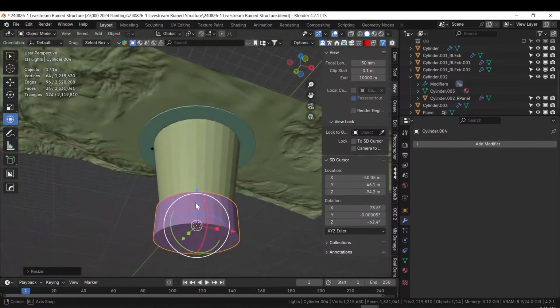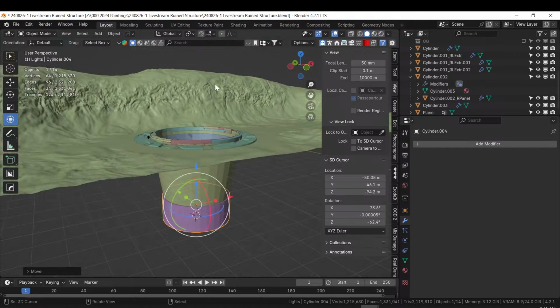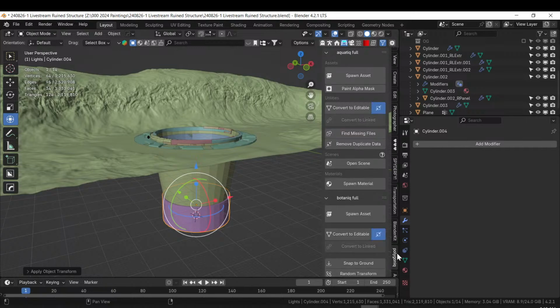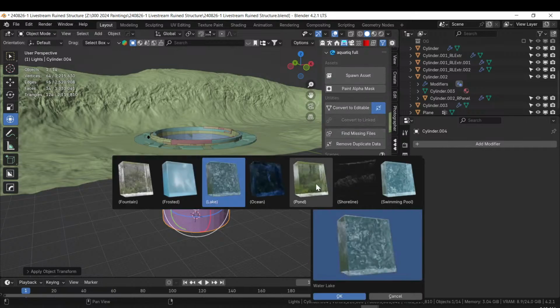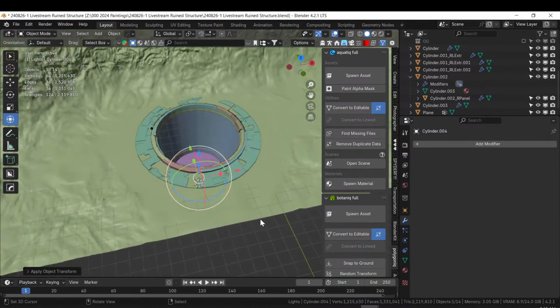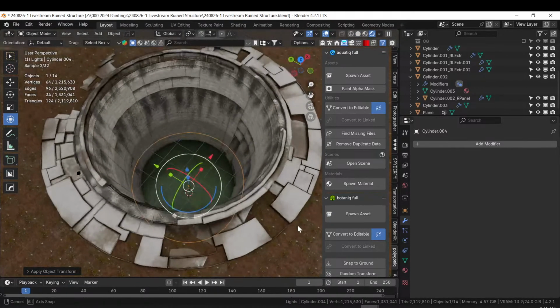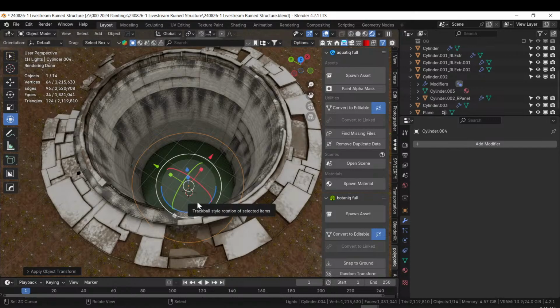Like that. To like there. Sure. Shouldn't scale. And since we're going ahead and giving things materials already, polygon IQ, spawn material. This time I think pond is going to be the good one. And add it. And Z8. Give us some like green water down at the bottom there. Yeah, that's cool. I do like that.